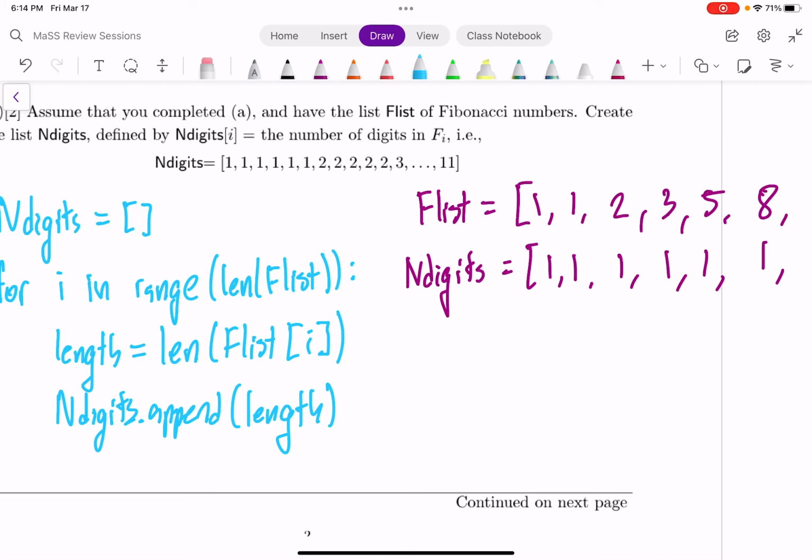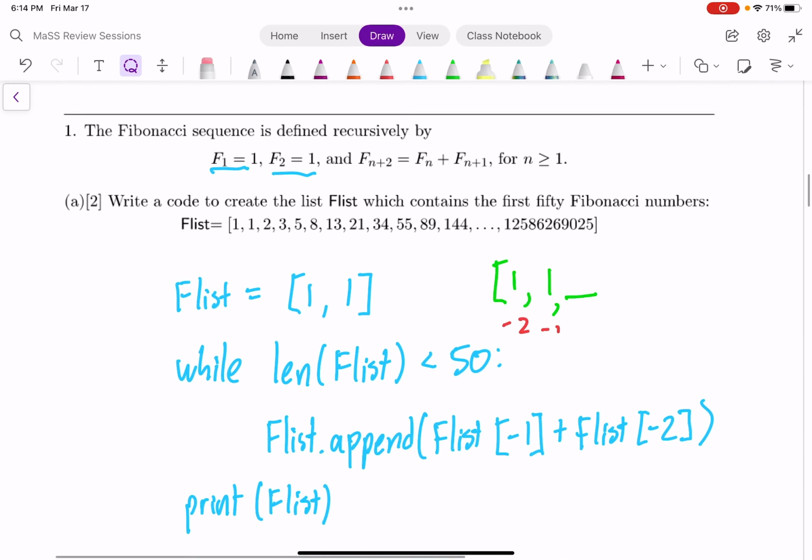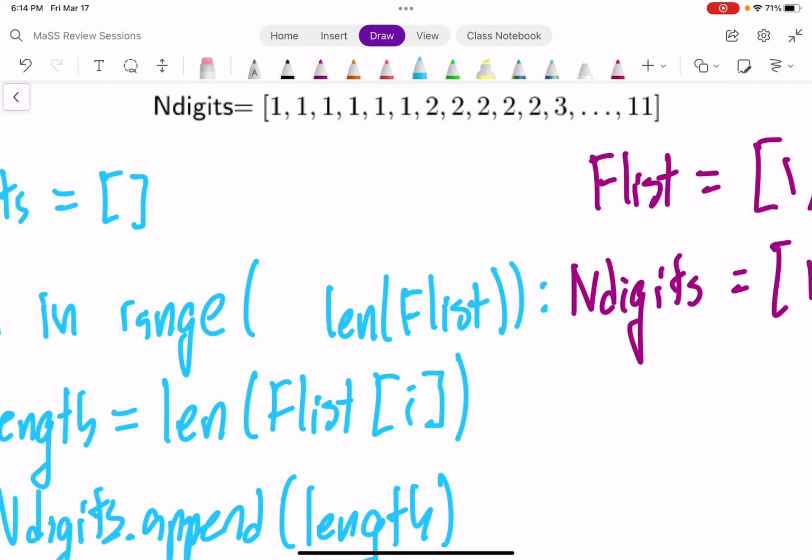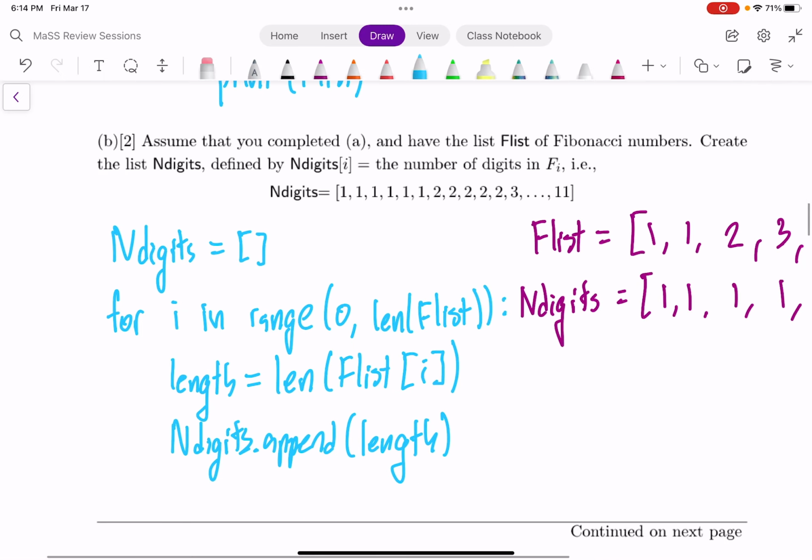Oh, yes, you could do that. So you're right, we can add a 0 there. What's interesting actually about Python is if you don't include the starting value, it still runs properly. It just assumes 0 if you don't include a starting value. But you're absolutely right, you can add a 0. So it's going from 0 to len of flist.